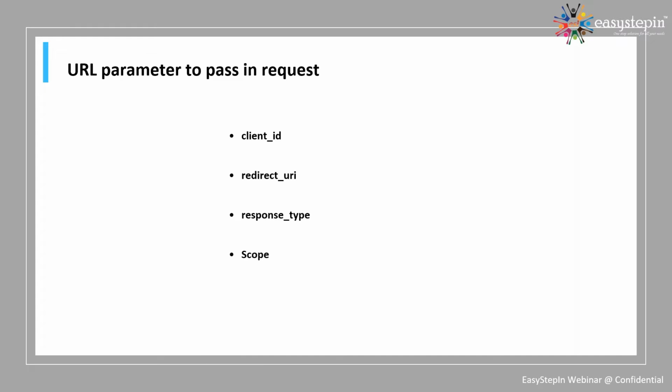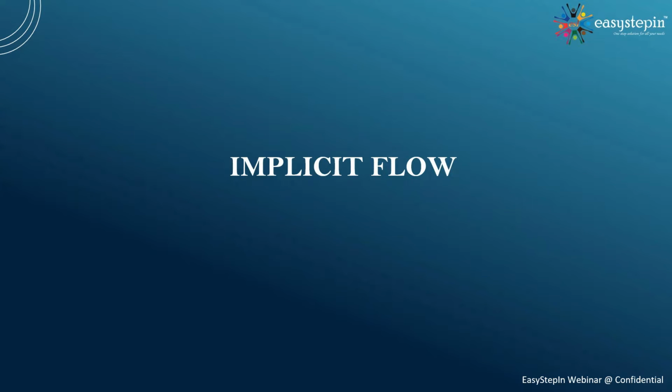Then response type. This tells the provider what you want back. Normally, this value is either token to indicate that you want an access token or code to indicate that you want an access code, right? Then scope. This tells the provider what your app wants to access, say like photos, contacts, etc. Each provider has a different set of scopes. Clear? Then let's now see some flows with real-time examples. Please note that the examples I'm giving here are only according to my understanding. I'm really not sure if the application is using the same flow for authorization or not.